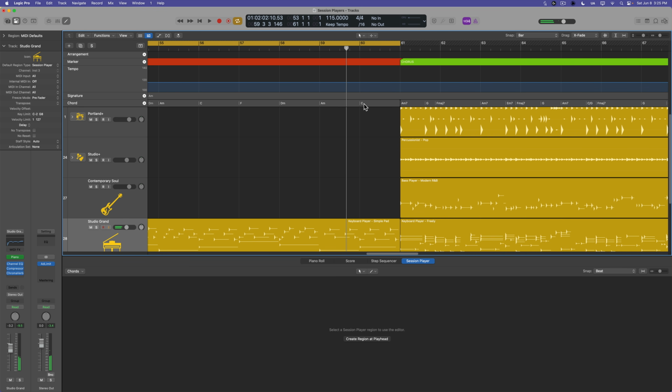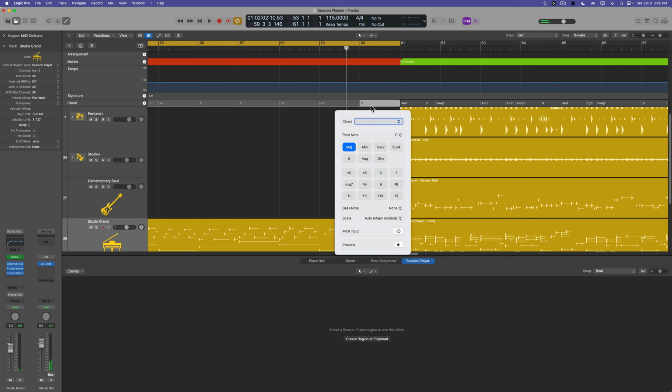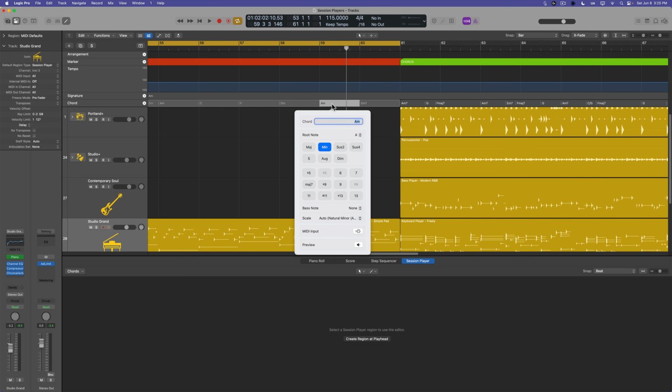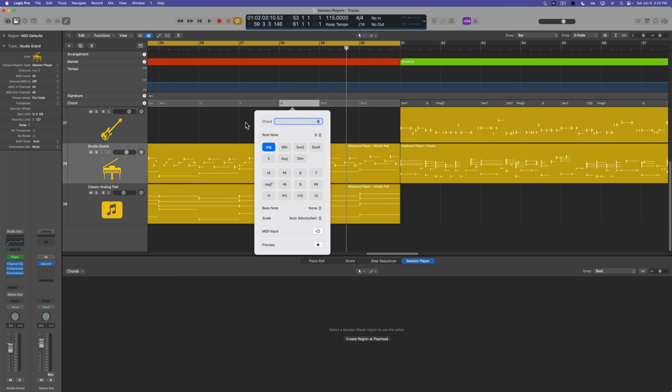So let's change up these last 2 chords. I definitely want to end on E minor 7 because that's the 5 chord. And then instead of doing the 1 chord here, let's do D minor 7 here. And then here we'll do a G chord.